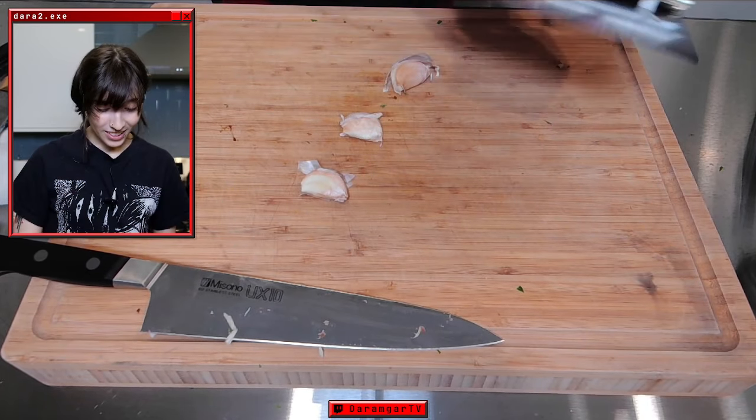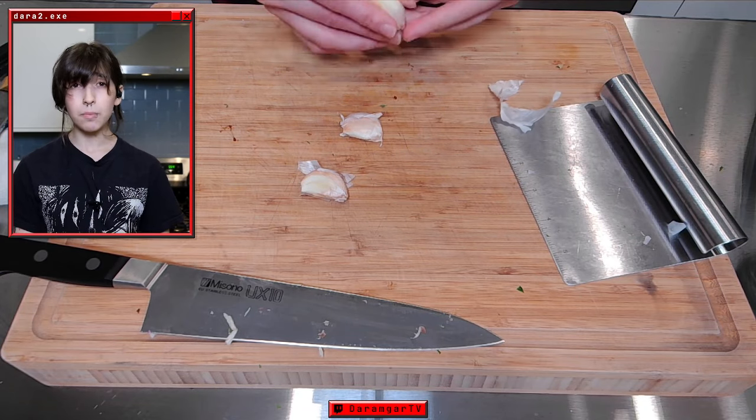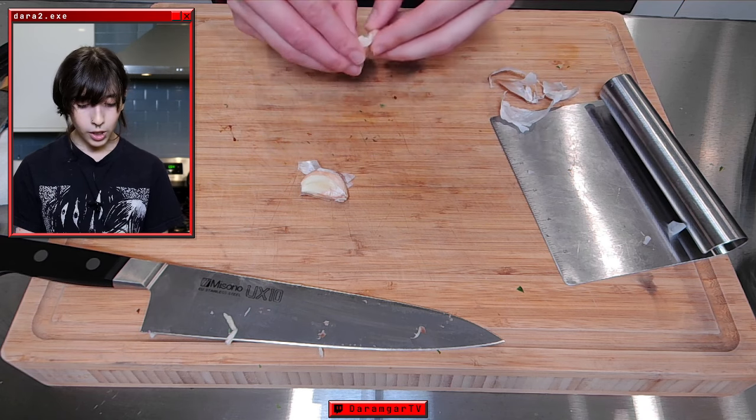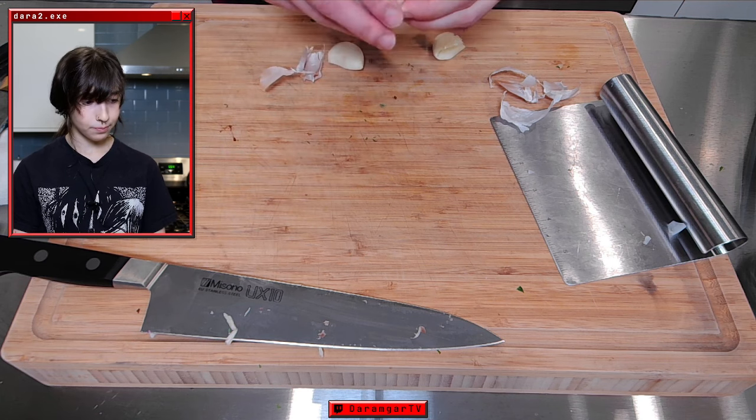So let's go ahead and get all of my garlic cloves nice and peeled up. Smashing them separates the skin from the rest of the clove. We're going nice and slow today because once the cooking happens, it's not going to take all that much time.